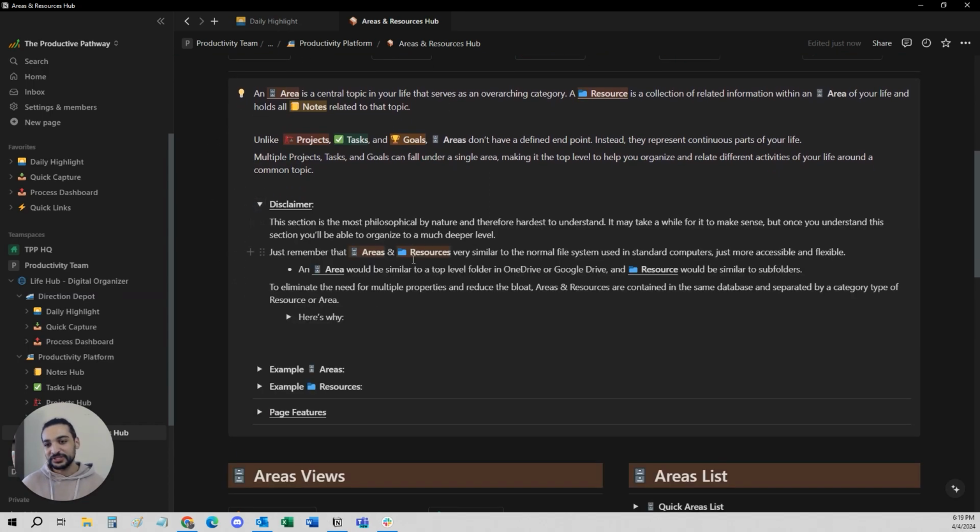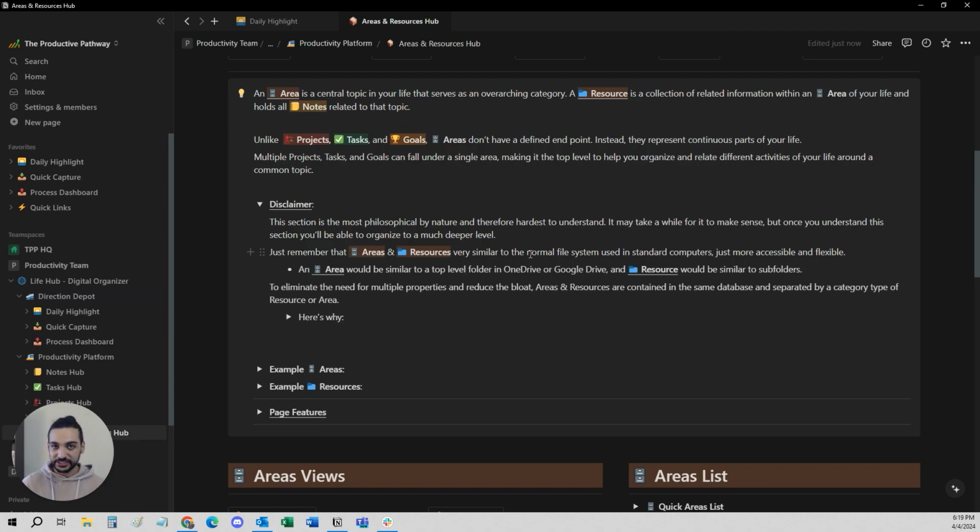And opening up this disclaimer, we're going to get slightly technical real quick. But once you understand this side of things, it will make a whole lot of sense. Just remember that areas and resources are very similar to a normal file system used in standard computers, just a little bit more accessible and flexible.